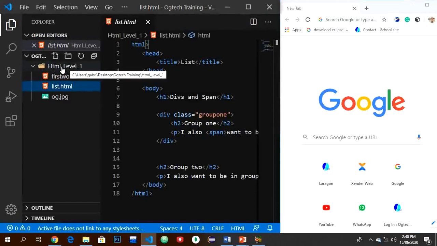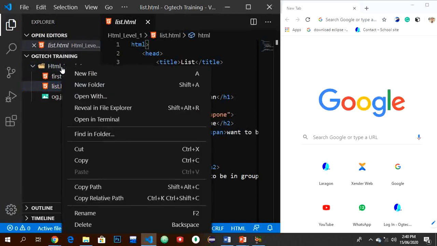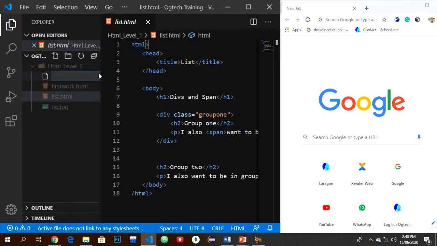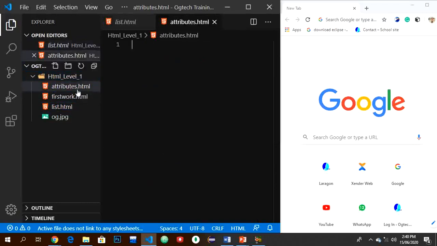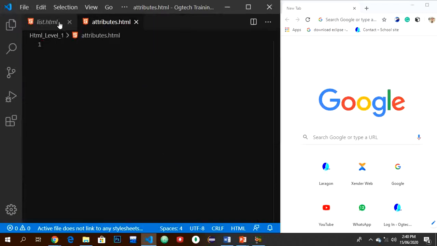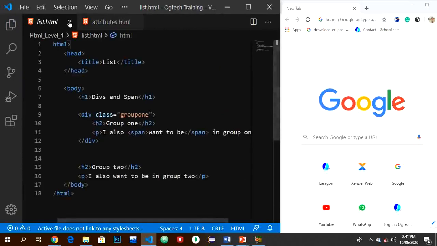So I'm going to right click, for those of us that are using laptop or desktop, as long as you're using a laptop. So you right click, you see new file, right? I'll click on the file, then I'll call this, okay, let's say attribute.html. If you notice, I didn't give any space in between. So this is attribute.html. You enter. So now we have attribute.html. Let me close this. Then this is our list.html. We don't need it anymore. Let me remove it.